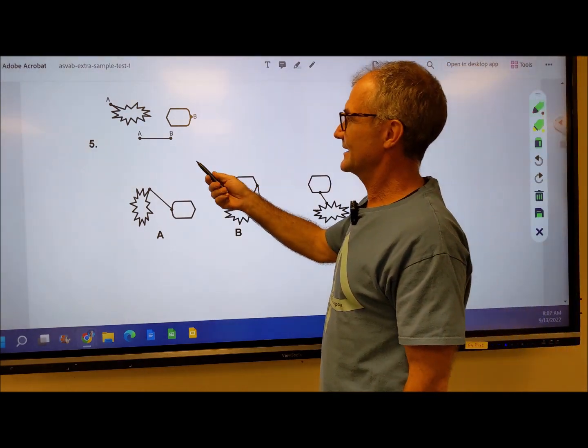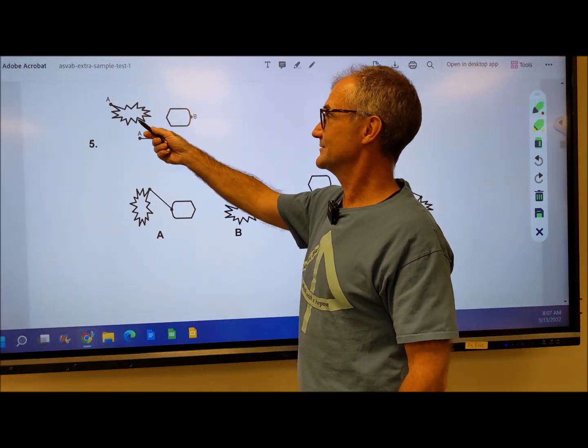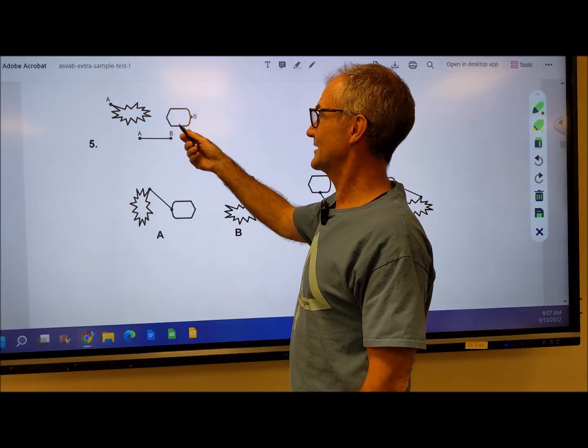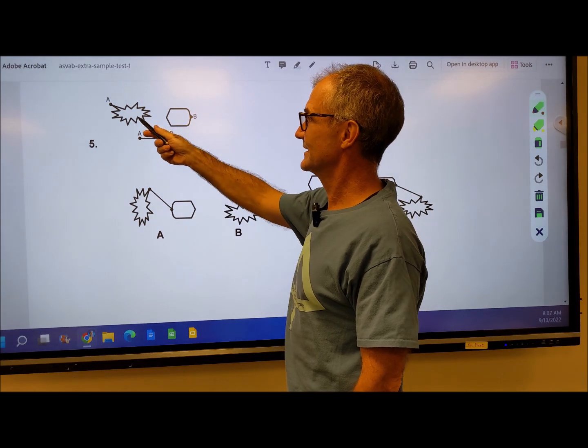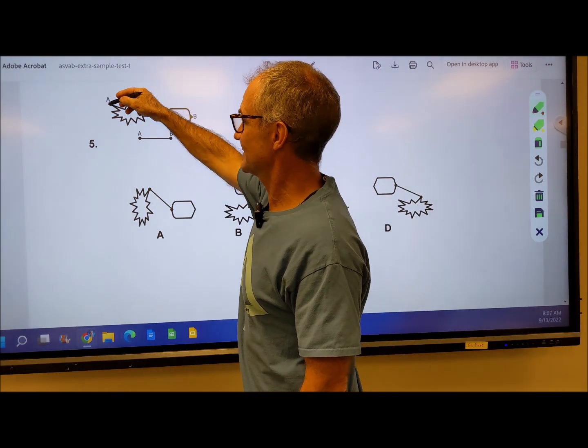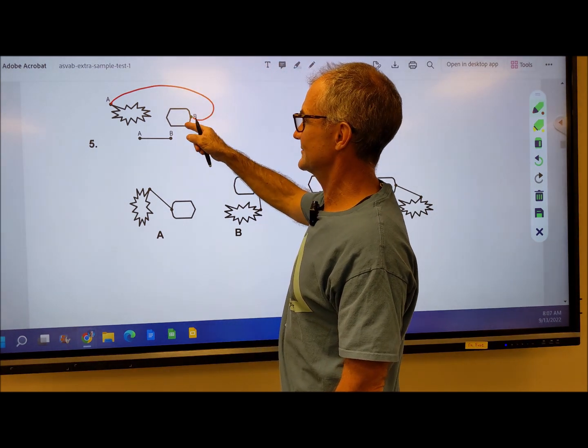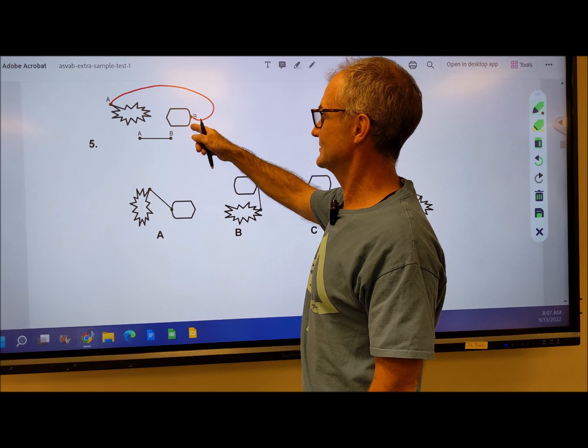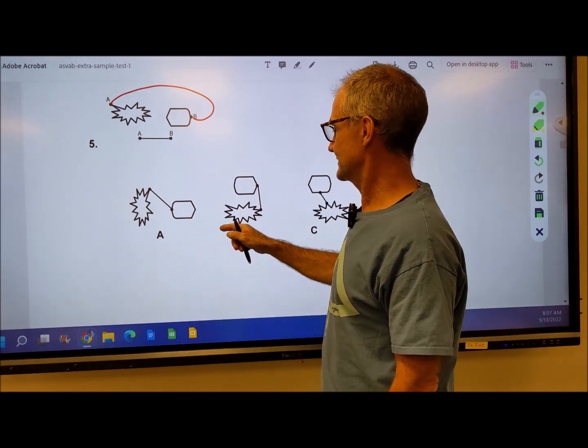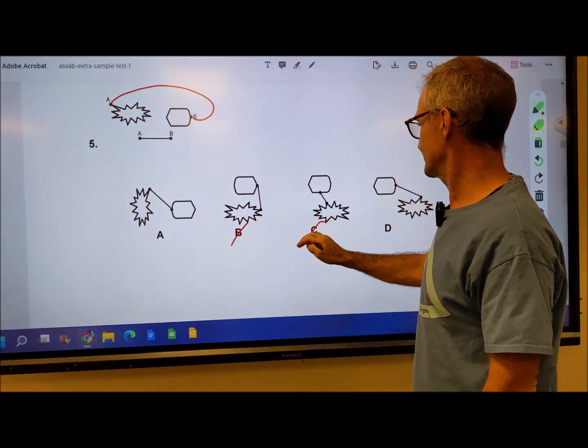Number five is a star explosion and kind of an off rectangle with a curve. It's at that far point of the star to the rounded end of the rectangle. I think I'm going to start with that rounded end of the rectangle. So that one would work, this one would not, this one would not, this one would work.